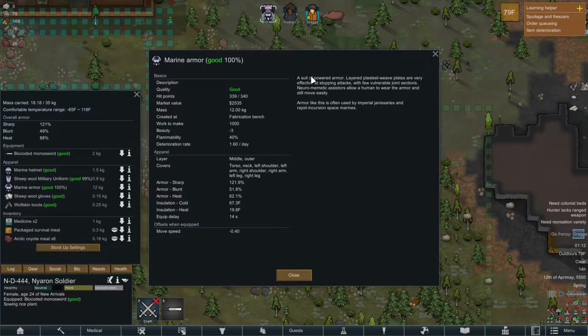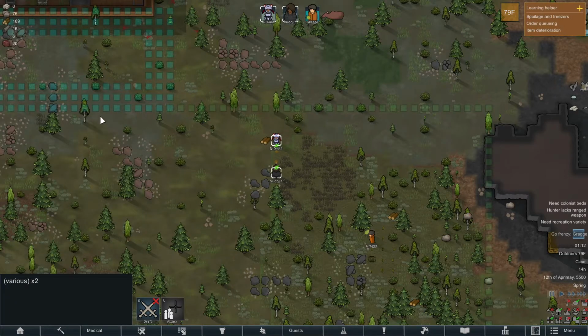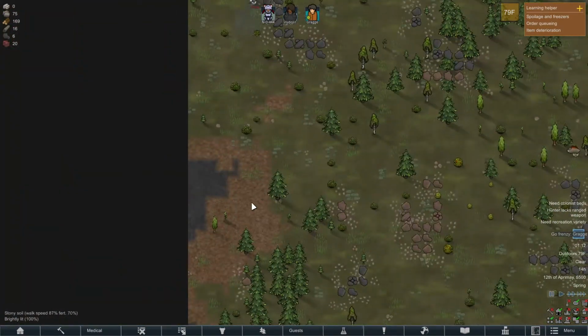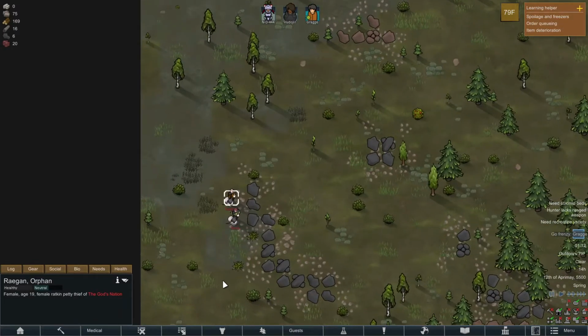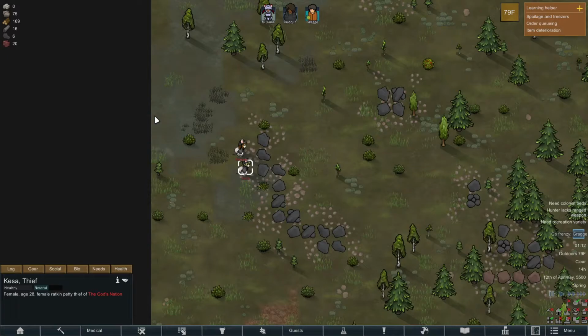Some of them are pretty good at melee combat, right? One of them has a 10 in melee. So we might need to be a little careful, or she might punch our cat girl, which would obviously be a problem. They're both great at melee.